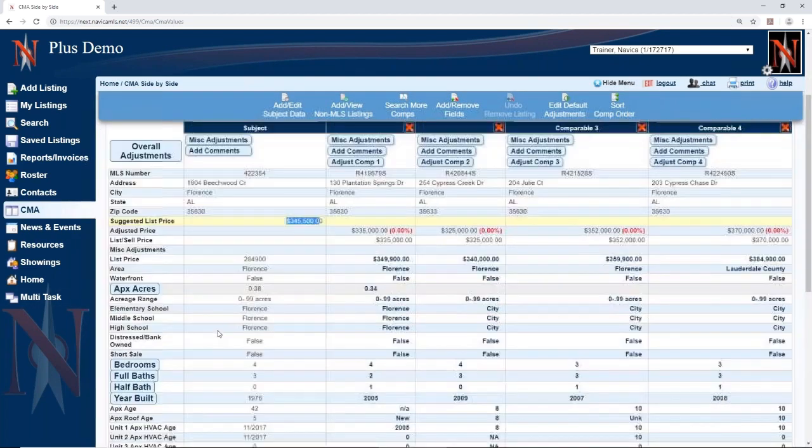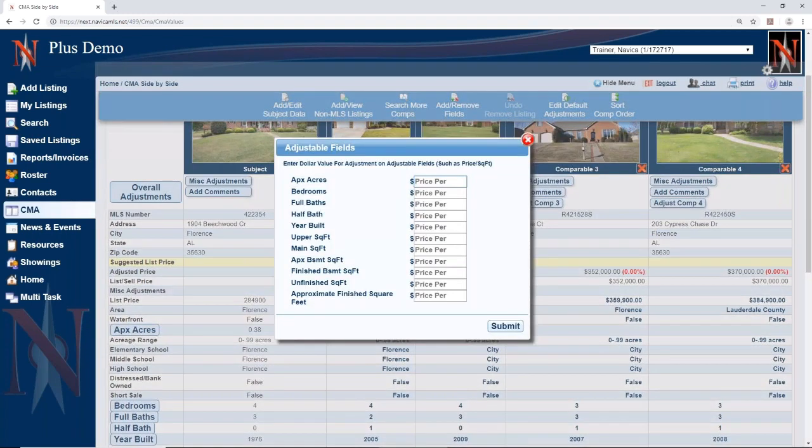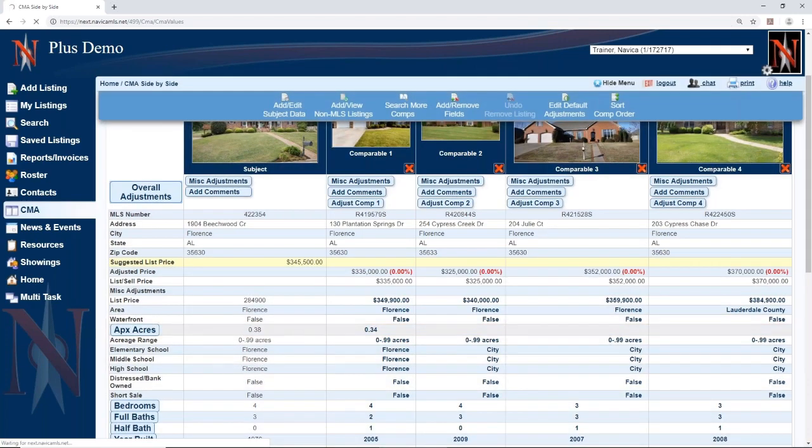So I can make adjustments. I can do that 3 different ways. I can click on overall adjustments and put in price per for a bedroom or price per square foot. So I'm going to adjust at $100 per approximate finished square feet. And I'm just making that up. Basically, I had looked at this earlier and knew the average price per square foot for these homes. So that's where I got it. But you have to know what that value is. We can't tell you at tech support what a bedroom is worth or what a bathroom is worth. An appraiser, another realtor, someone can help you with that, but it probably would not be us. We're not in that area to know the homes. But $100 per square foot, I'm going to submit that.